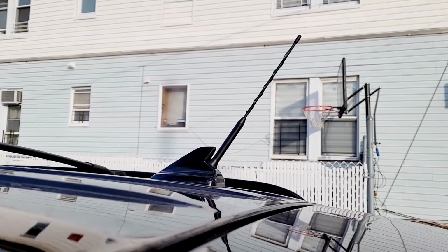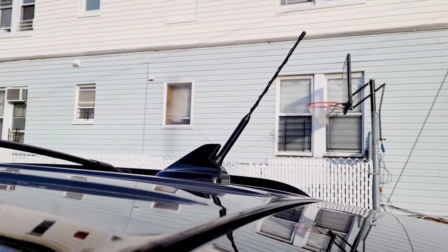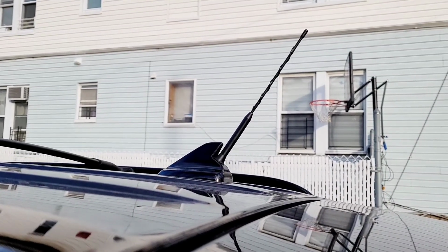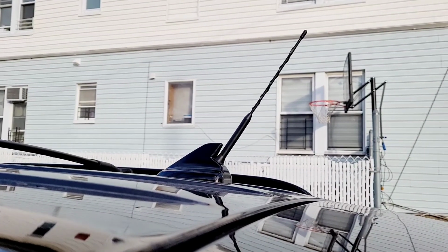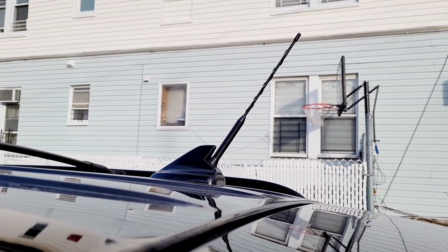I mean, even that shark fin style antenna really helps with the antenna not creating too much drag or sound. The way they designed that one is a pretty nice touch as well. So those are the areas that I feel add to that pretty decent coefficient of drag of 0.35 for an SUV.